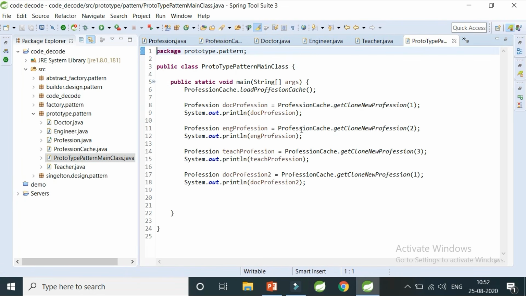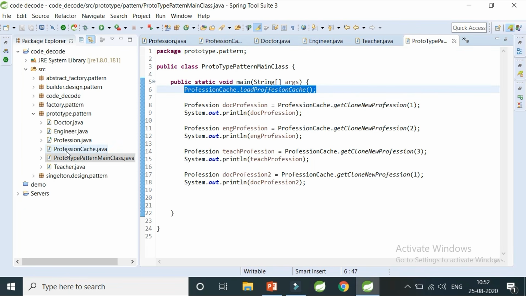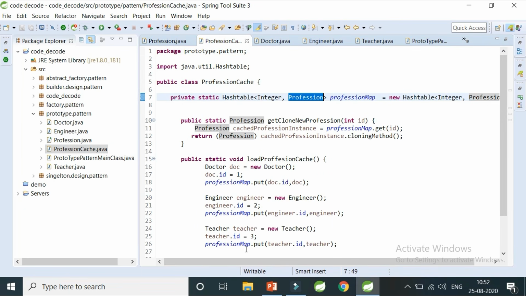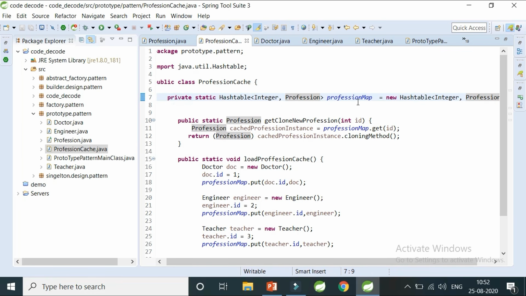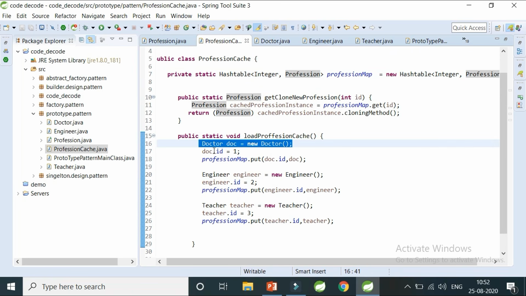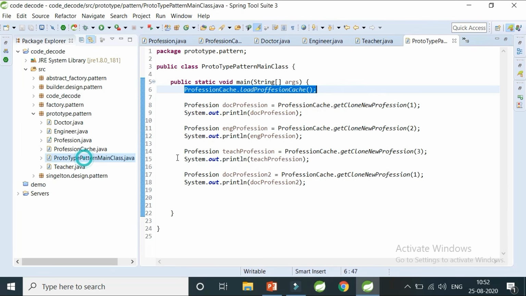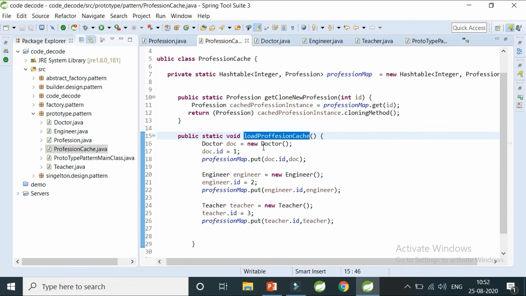Now this is your client. So the client will do two steps. The first step, it will call the cache. As soon as your cache is called, what the caching class consists of is a private variable map. Map is nothing but a key value pair, and this map will have nothing but the objects created using its ID and put into this map. So as soon as my client calls this load profession method, this load profession will do nothing but create a map for me. So by the end of this, you will be able to understand that my map is created with three different objects, key value pairs, that is 1, 2 and 3.